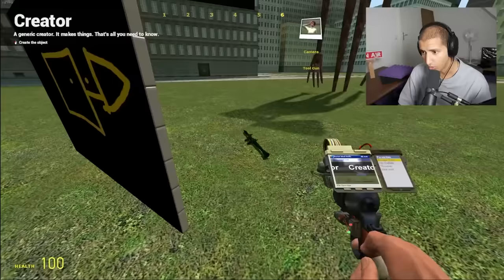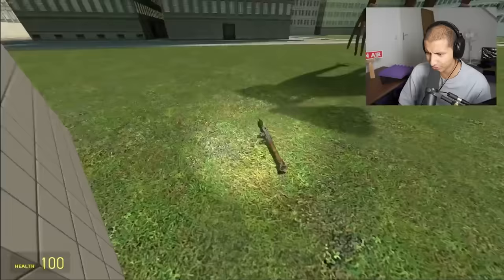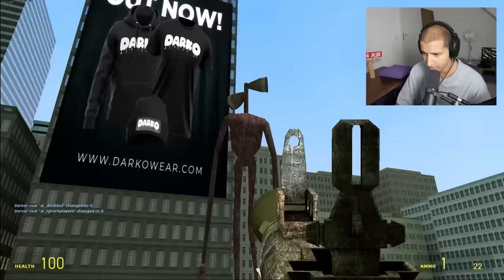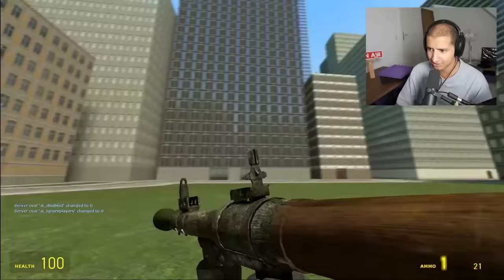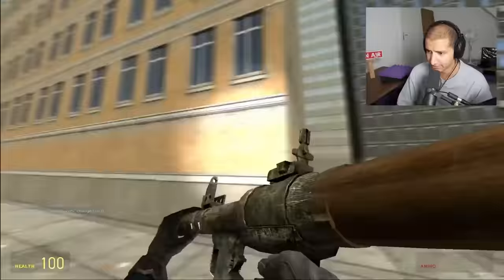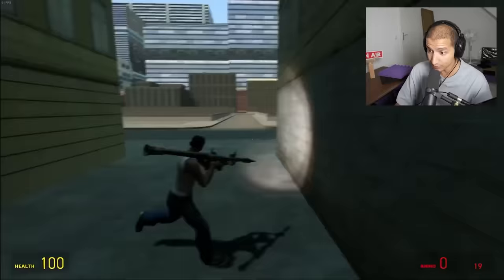Let's hope that worked. Oh my God, it surprisingly enough worked. All right, let's grab that thing. There we go. All right, we got ourselves a little rocket launcher. All right, Siren Head, you won't mess with me. Uh-oh, okay, that didn't work. Maybe we gotta shoot him again. Oh my God, he can take a lot of damage. Again, oh, I missed. Oh shoot, oh, this is so bad. There's no way he fits in this alleyway, right? There's no way. What? He actually fits. Keep shooting. Keep shooting, Dark.